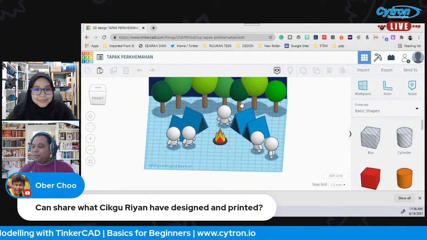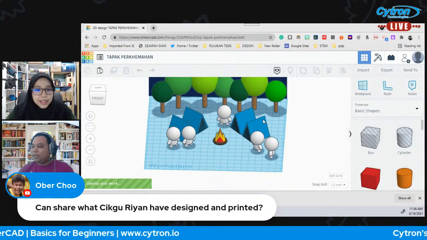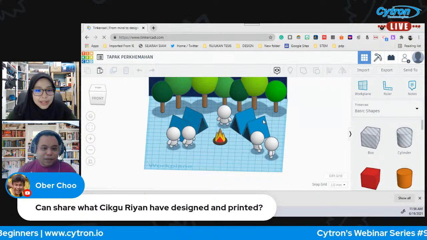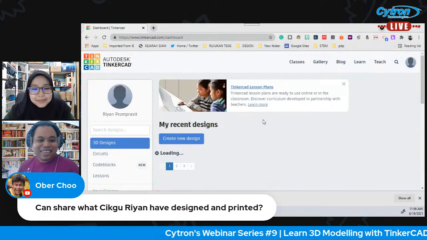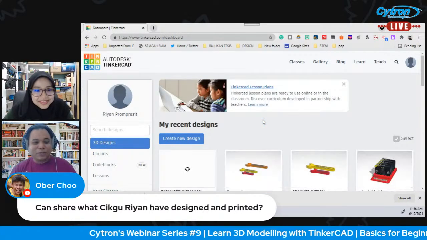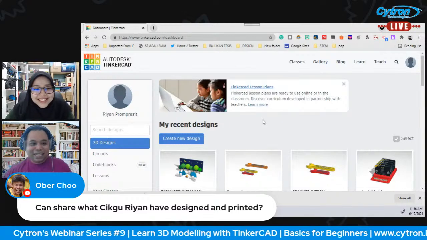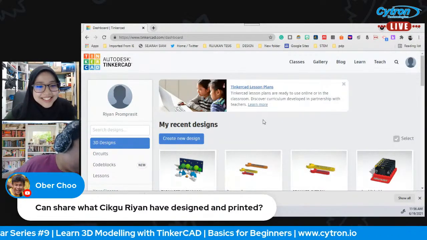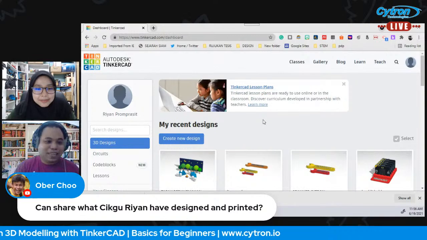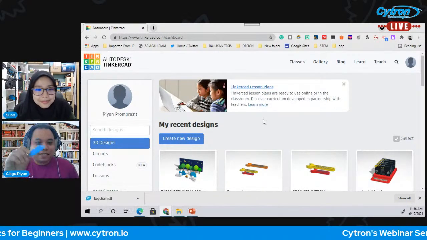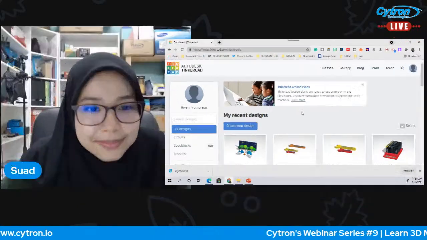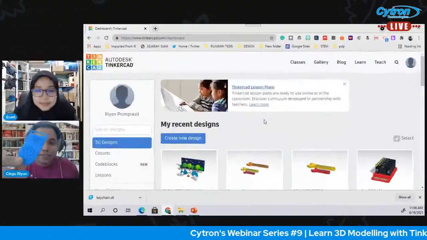Can you share what you have designed and printed? Since I'm very new to 3D printing, I did print small things, small parts, and small gifts. For example, I'm printing this keychain. It's actually a backpack, for my robotic team.